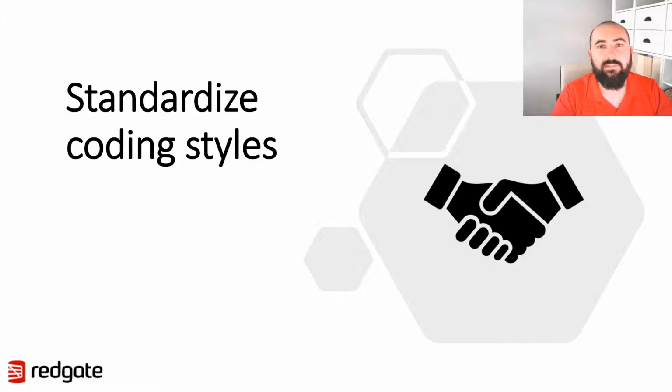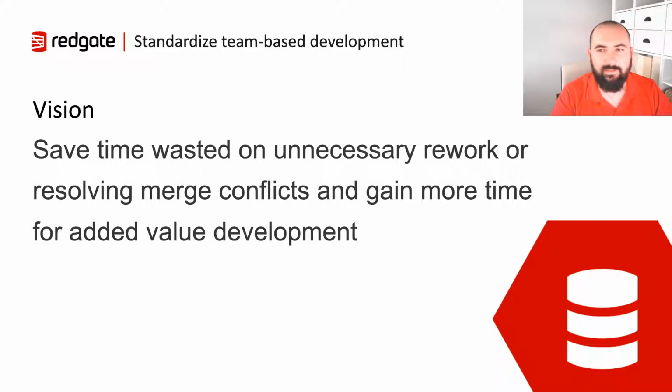SQL Prompt is the best thing I think we produce from a lot of people's perspectives. It's by far Redgate's most popular tool, and that really enables this. And I'm going to show you some tips and tricks around that. But we can go further with this, and this is something that we at Redgate feel quite strongly about. Our vision in this space is to really make sure that the developers are able to work as efficiently as possible. And I think that resonates with a lot of people.